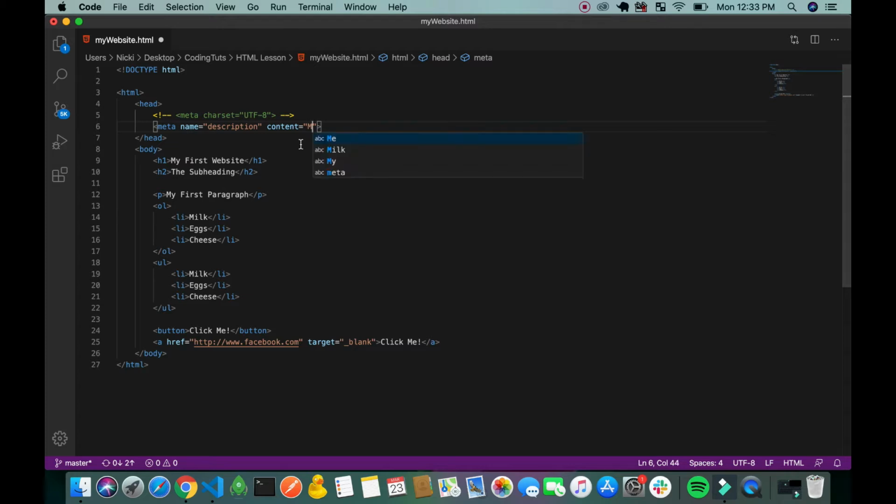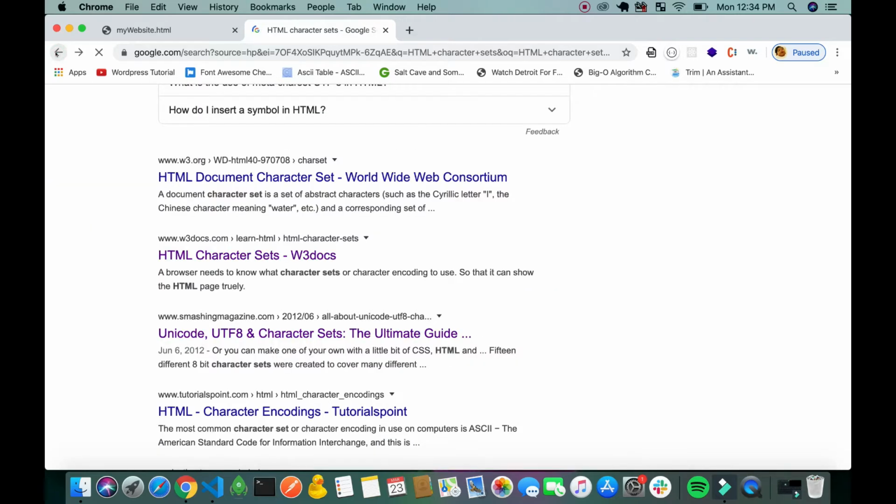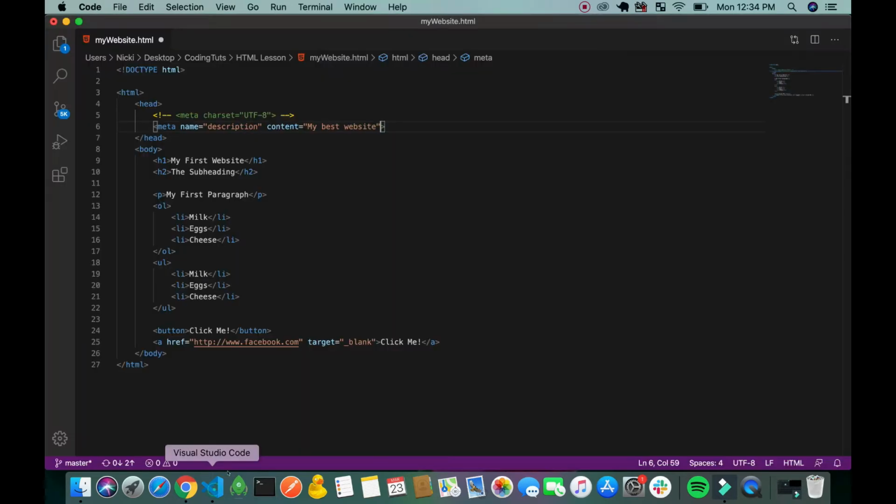I'll just say something for this website. So the description would show this content, meaning this content would be the description of the search link you're looking for. I'll show you, for example, like these words here would be the description. This would be the content of the description.